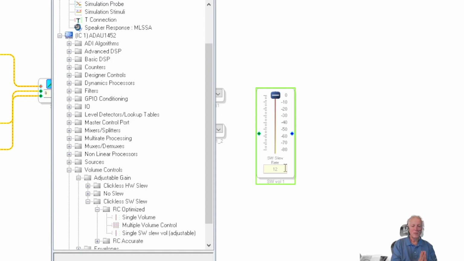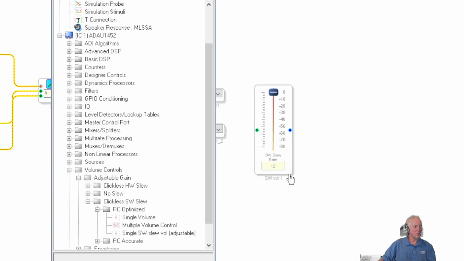If you go onto Engineer Zone, there are posts. If you say software slew times and search, you're going to find posts that have it. If I think of it, I'll try to put it in the comment section of the video here when I post this video, some of the links directly to Engineer Zone. But that's where a lot of this information has been up there, slew times. It's been asked, it's been documented by several different users of what these actual slew times are for the software slew.